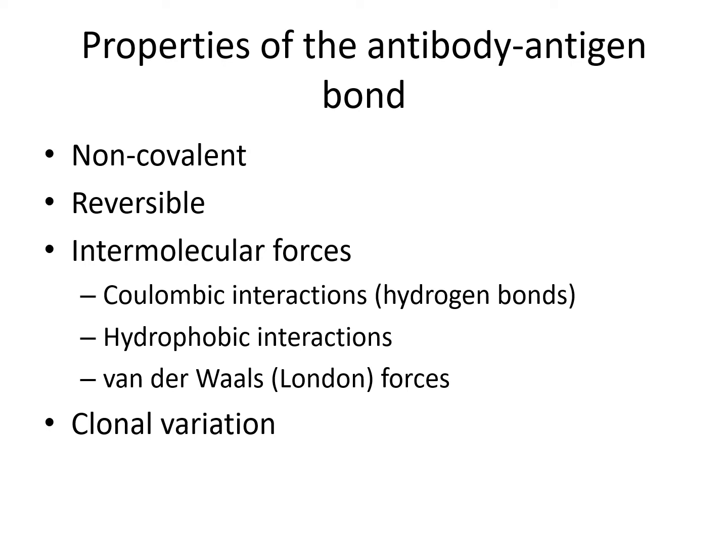Another thing is clonal variation. This means whether it is polyclonal or monoclonal. So whether the antibody is from the same source or they make use of several plasma cells to produce different types of antibodies. This may lead to variation in the strength of interaction between the antigen and antibody molecule.